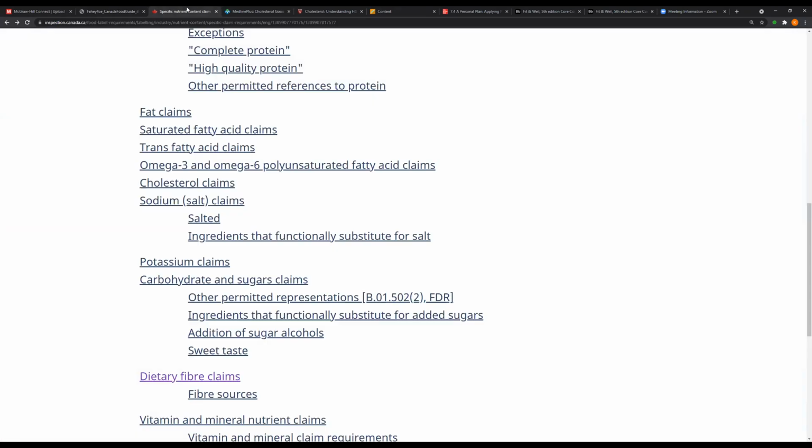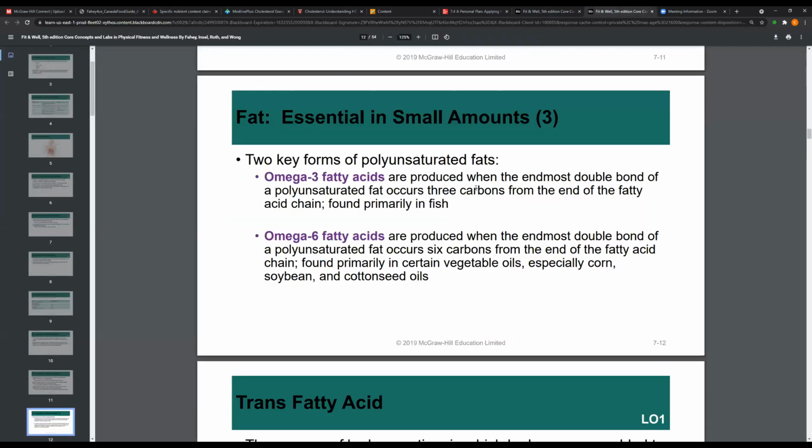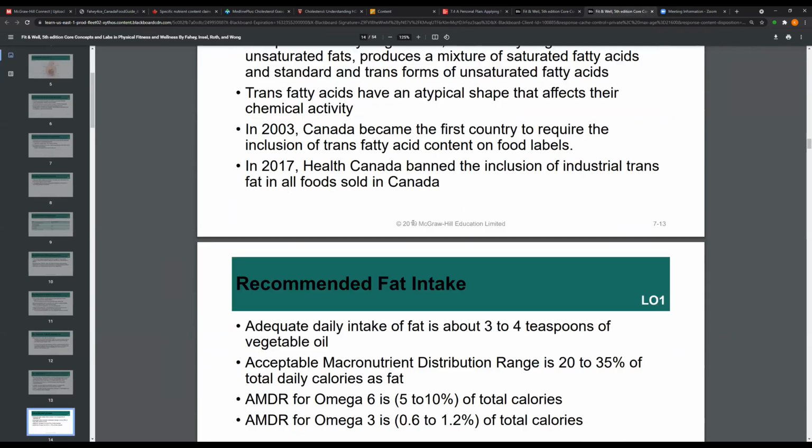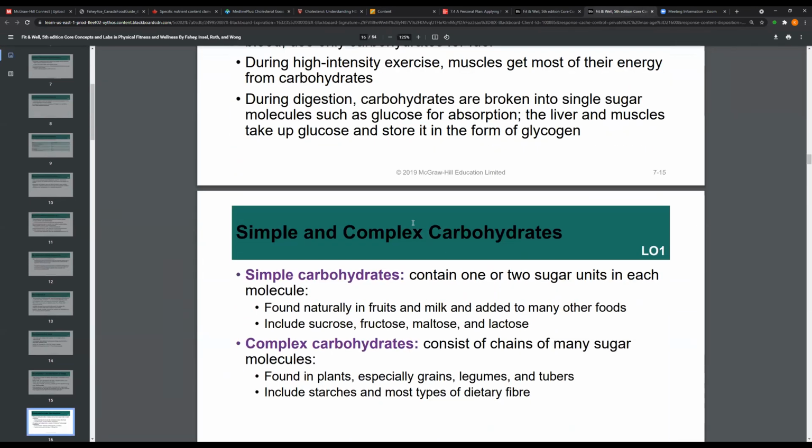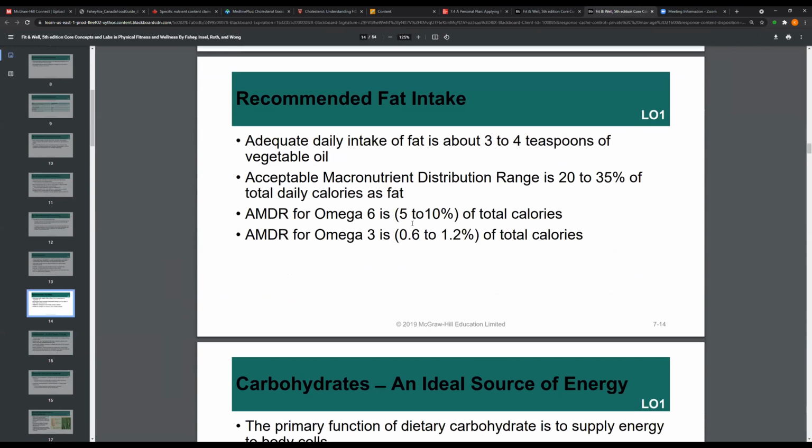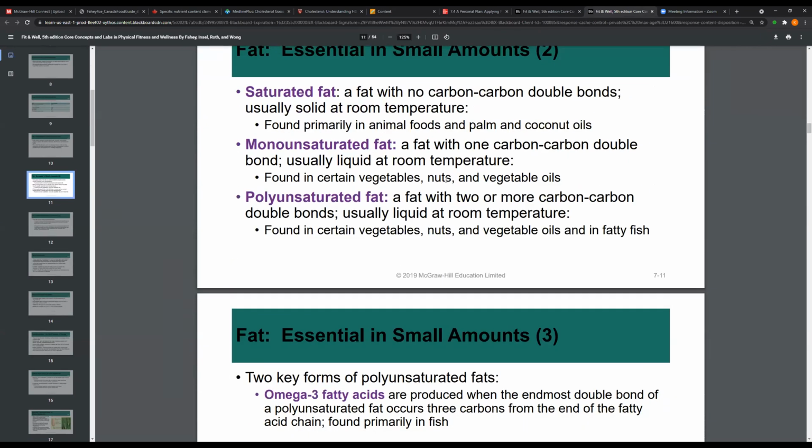If we go to our textbook, wherever it may be in my tabs, it does talk about the recommended intake, and it does give you sort of numbers for these things. I'll take a look and I'll show you where to find it after class. Right now, I'm not sure. But there is a place to calculate it. They will tell you how much is needed based on your activity level and your overall body structure.